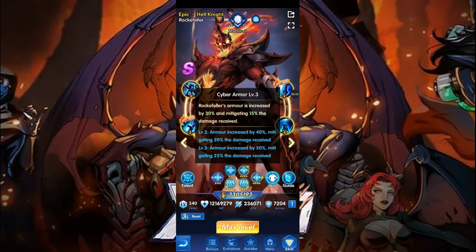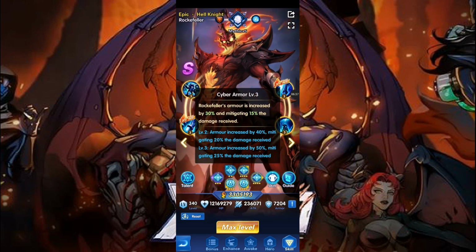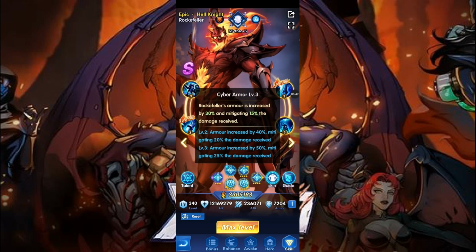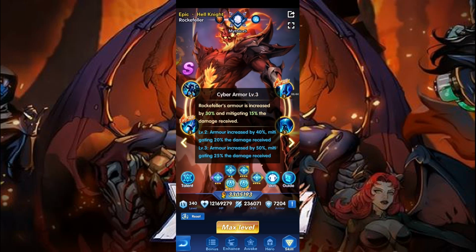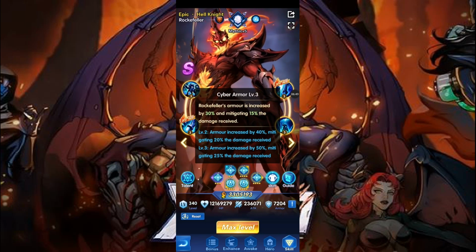And his last ability, Cyber Armor, is part of what makes him so tanky. His armor is increased by 30% and damage reduction by 15%, up to 50% armor and 25% damage reduction at level 3.